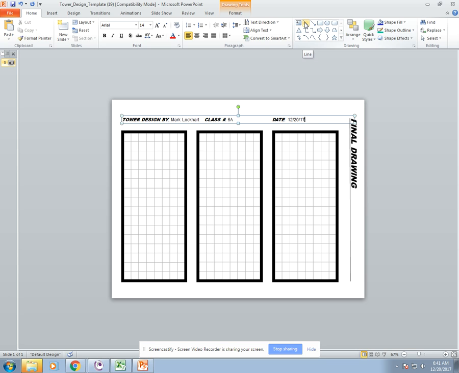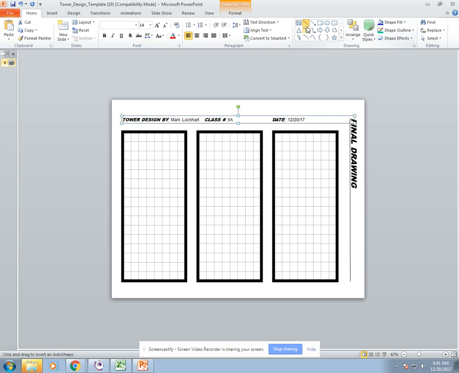It's the second one in from the left on the very top row. Please make sure you just pick the line, not the arrow one, or the elbow connector or anything like that. It's just the line. And since this is not a real drawing program, there are some things that you have to take care of as you draw this, and I'll walk through those as we go.